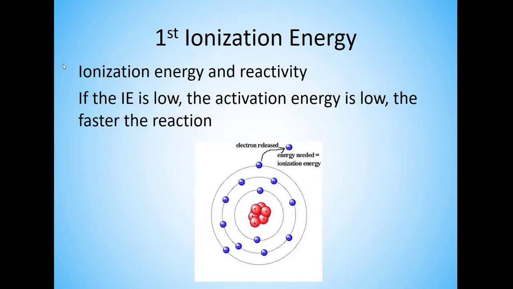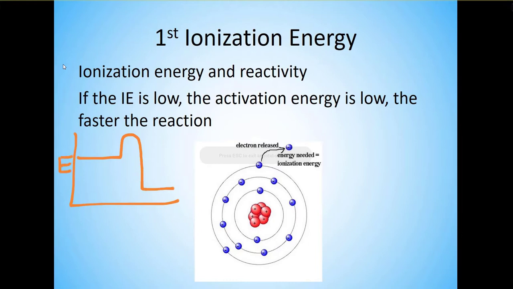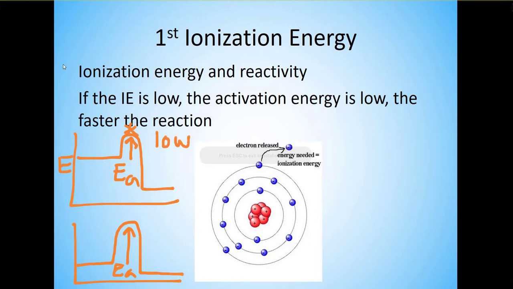All right, let's tie this into activation energy, which we've talked about before. So when we look at a potential energy diagram and we look at our activation energy, remember the activation energy is the energy required to start a reaction and to make that activated complex at the top of the energy hill. And so I'm just going to draw two potential energy diagrams with different activation energies. This one has a very low activation energy, and this one has a very high activation energy.